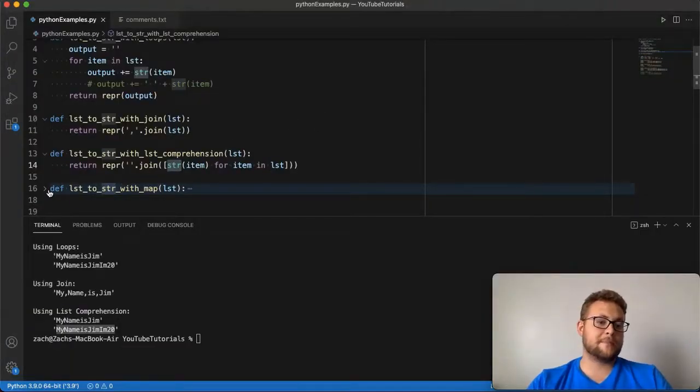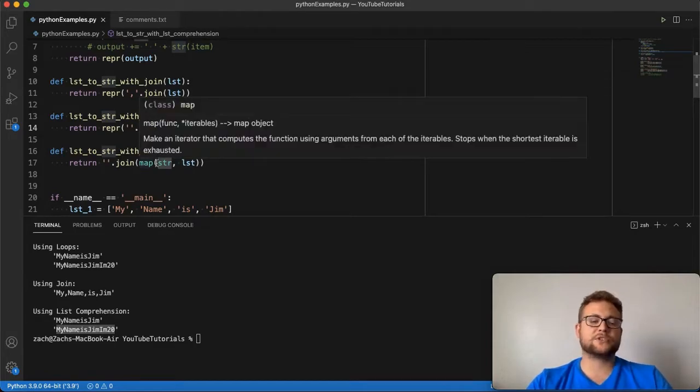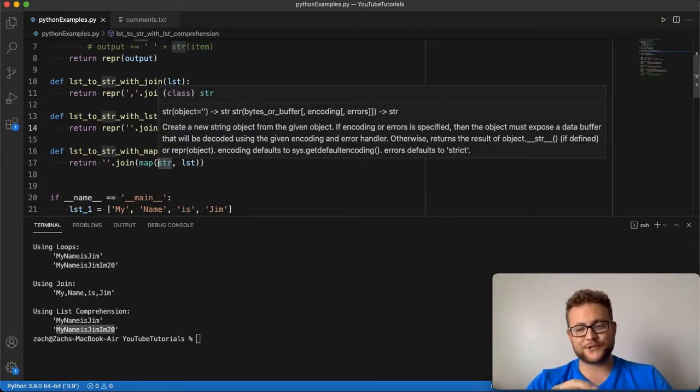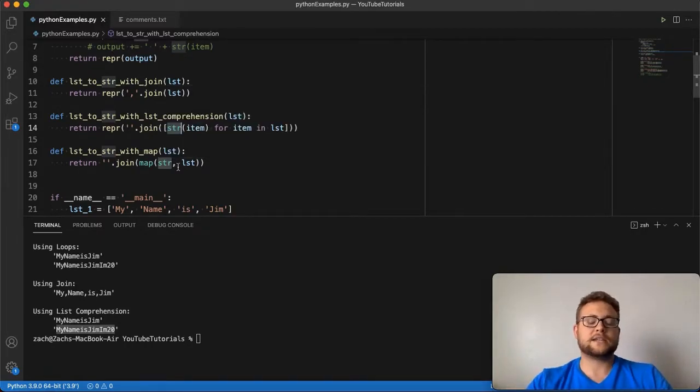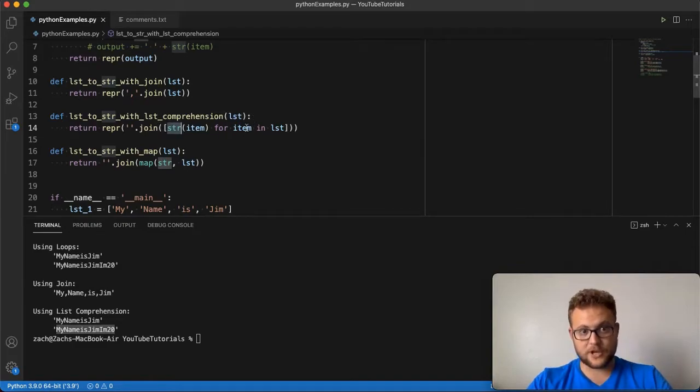So like I mentioned, the map, that's it. This is all you have to do for a map, because what a map will do is essentially ask for the data type that you want everything within a list to be. And then you give it your list, and as it goes through, it'll basically do what this list comprehension does, and convert everything to that string.